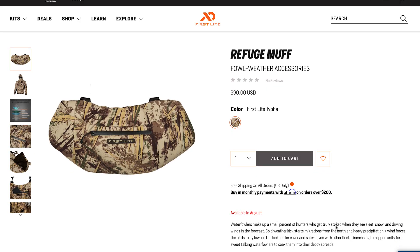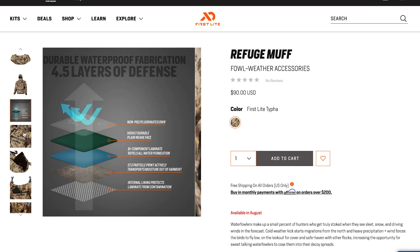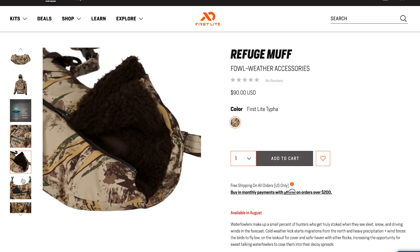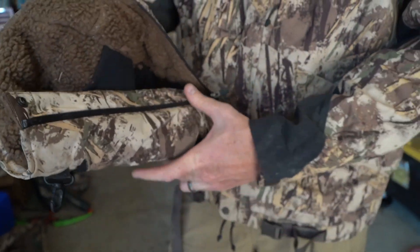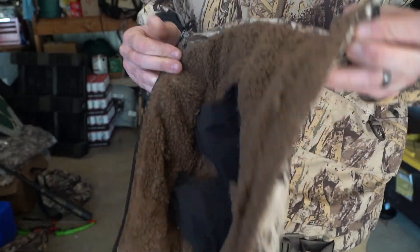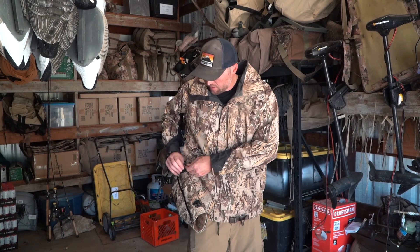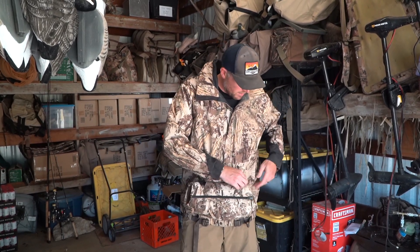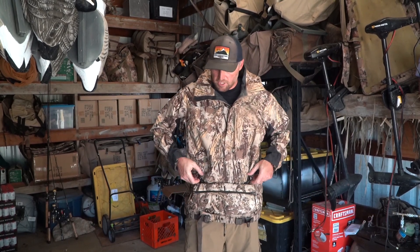Getting into some insulated accessories — this muff they made is really cool. It's got a zipper on top to stick hand warmers down in, and you can actually put your hand around the hand warmer, whether it's disposable shake-up ones or electric hand warmers. It's got a belt to go around your waist, but my favorite feature is that you can remove the waist belt, use the integrated clips, and hook it directly onto the jacket so you've got a built-in hand warmer hanging right from the parka.